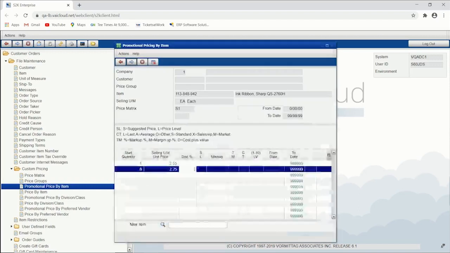As an example here, I'm just going to key in a promotional price for an item. So this is the item number. I can put a date range if I want, and if the date range is outside of the order range, it won't show it. Basically I'm going to do a quantity break here where I'm going to say if you order 1, it's $225. If you order 6, it's $225. Just a simple promo.